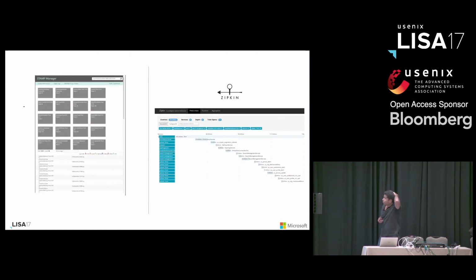Our challenge in distributed tracing was twofold. One was the number of components that we have within search, literally thousands, tens of thousands of plugins and components. So if we decided to put in distributed tracing, it would take a long time. We started 4 or 5 years ago, and everything was put in place. And then the problem was scale out, which is tens of thousands of machines, and how do you make that happen? So we came up with our own system at that time. It was called Stamp Manager.